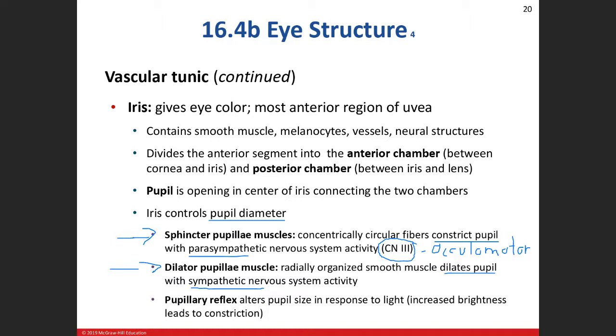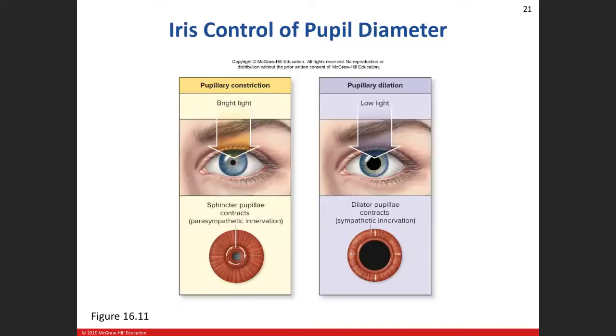Pupillary reflex, same thing. Your optic nerve, sensory only nerve, is going to get that light information, and then when you see the constriction, all right, of the pupil, right, that's going to be oculomotor. Okay, so 2 and 3. Okay, 2 is sensory, 3 is motor. Okay, so that's what we see here with the pupillary reflex. We shine the light in, okay, and it leads to pupillary constriction. And that's what this shows you here.